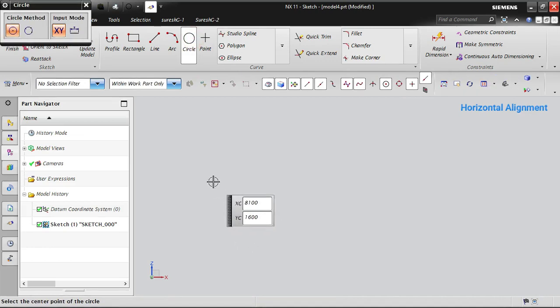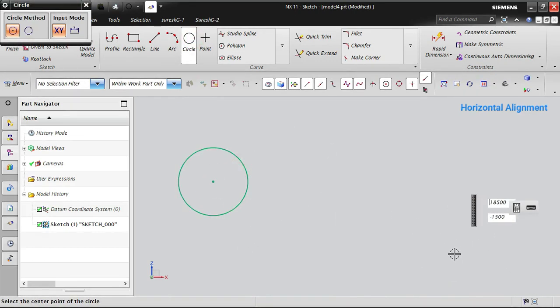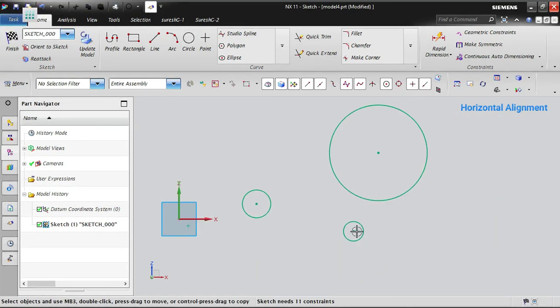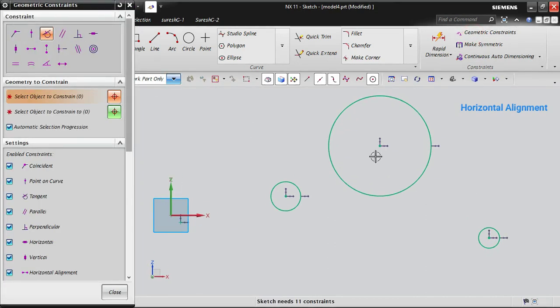For example, I have created one circle here. I have created one more circle here to the bottom and one more circle here a little bit away from here. Okay, 3 circles I have created. All are in different places. All right, I wanted to make everything horizontal. I wanted all the circles to align in a single line, that means on the same center axis across the line. I wanted to maintain all these center points, and at that time you can go for horizontal alignment.